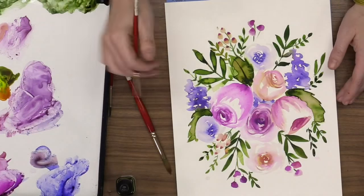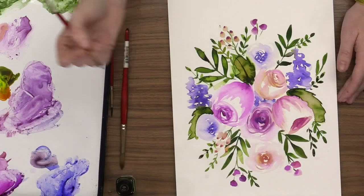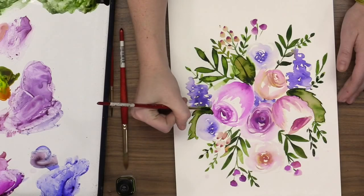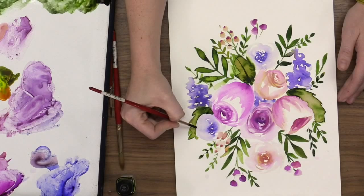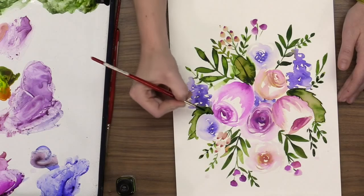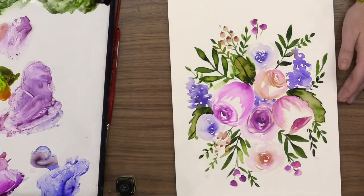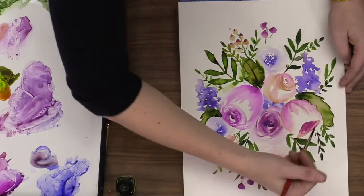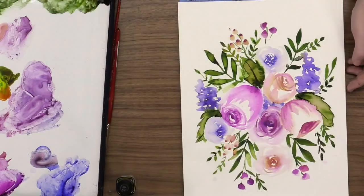Okay, so back to the veins on the leaves. Now, if your leaf is behind a flower, you're going to have to continue the line. You're going to have to use an imaginary line all the way through. So I start my line, and I'm going to pretend that it keeps on going, but we can't see it, and then I'm going to continue it. If you just need to move your hand with it and not touch the paper, that's fine. And finish that line out. I'm going to do the same thing over here. Like that.